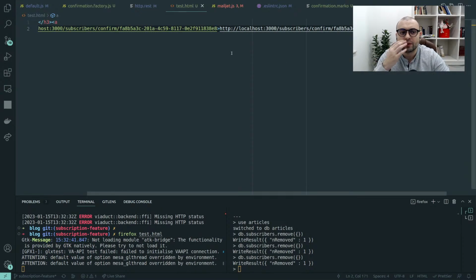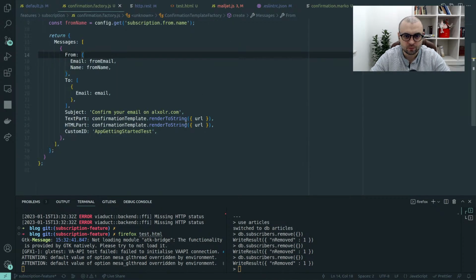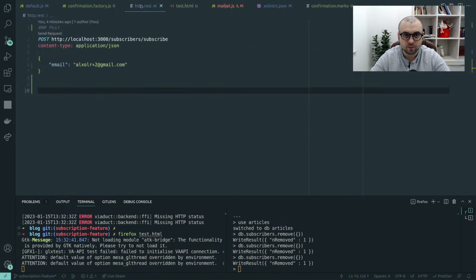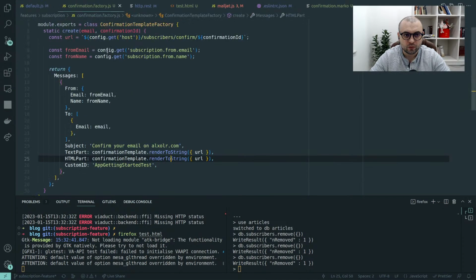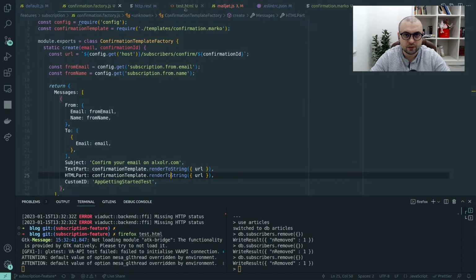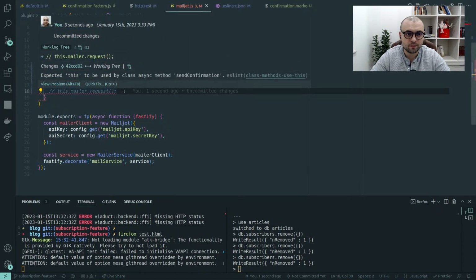Actually, this also works fine, though it doesn't work fine from Gmail. Interesting. Okay. Yeah, let's try it one more time, because I didn't check it, though it doesn't seem that this will work.